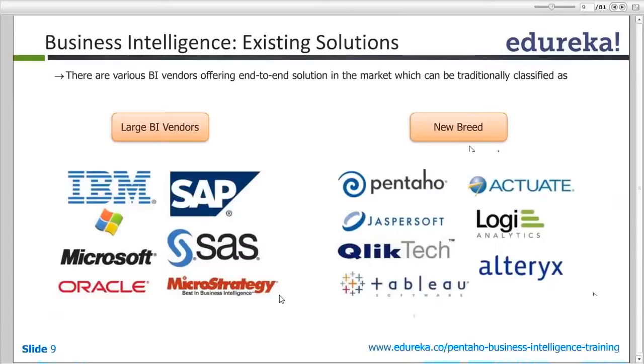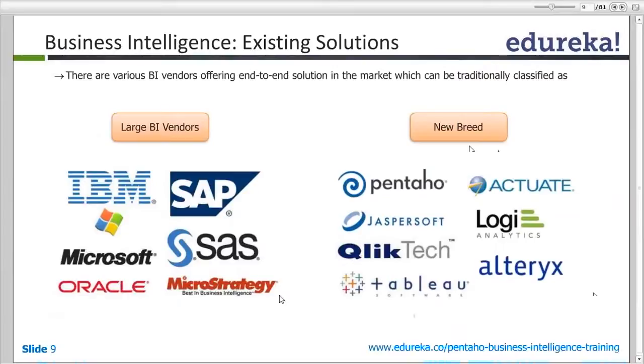So here it shows the different BI solutions available in the market. There are proprietary tools from big vendors in the market, like IBM, SAS BI, SAP BI, Microsoft, Oracle, and there are a few which are new in the market, but they are doing pretty well.